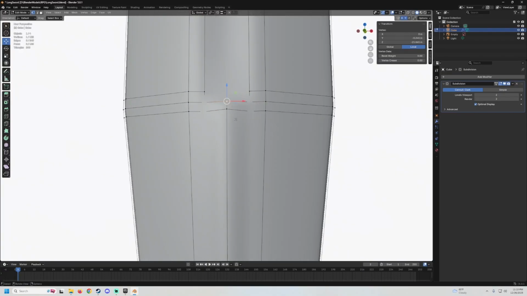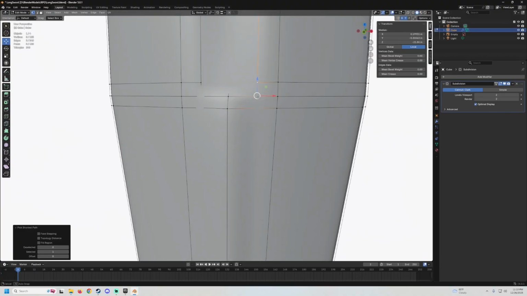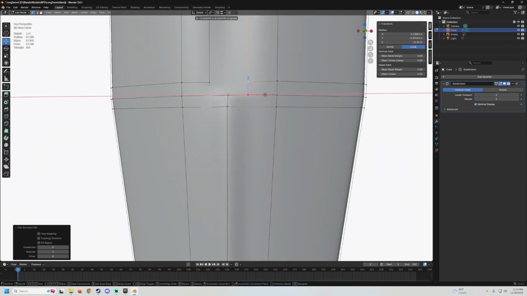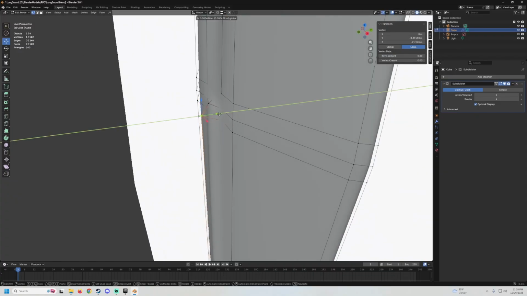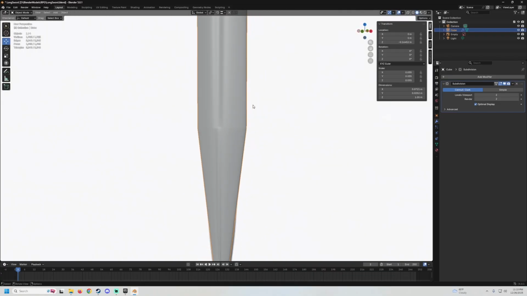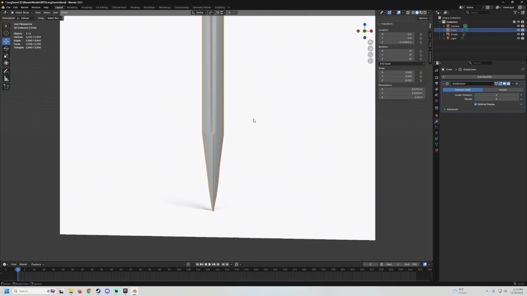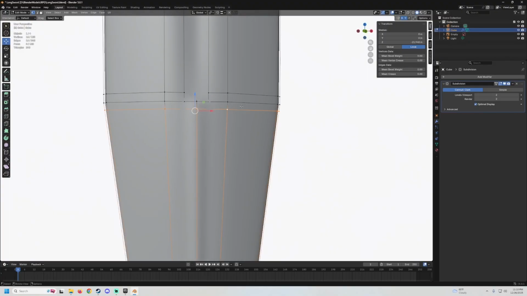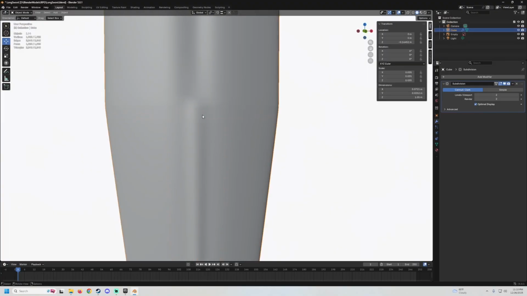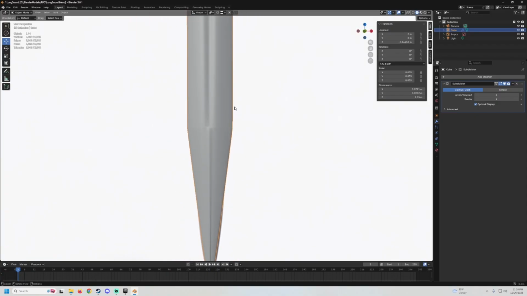And let's see. I'm gonna pull all of these in a little bit right in here. Then I'm gonna pull this guy back just a little bit, just to kind of smooth out some of that area. And let's pull the support loop down a bit, just to kind of get rid of that line that was in there. Yeah, that looks a lot cleaner.